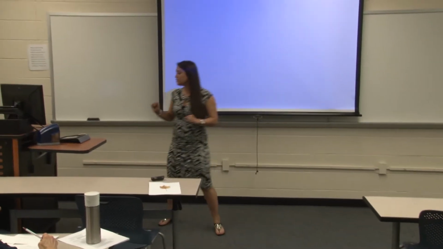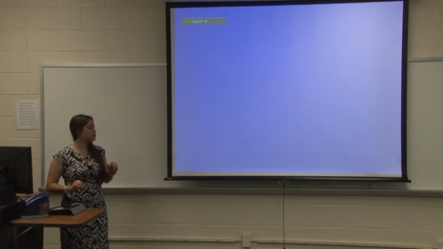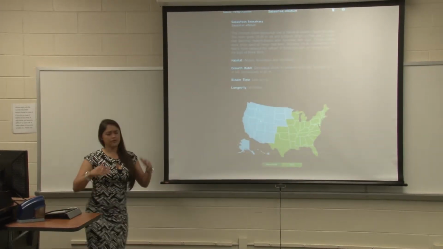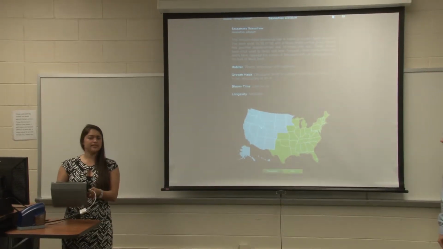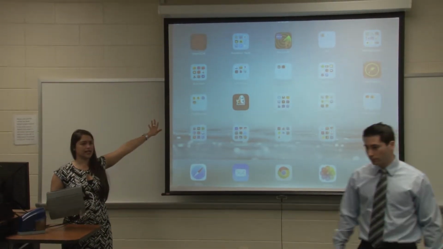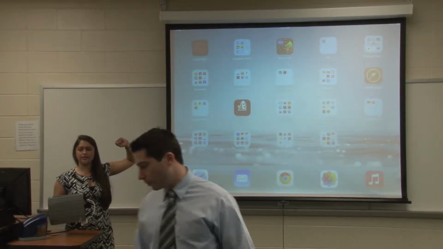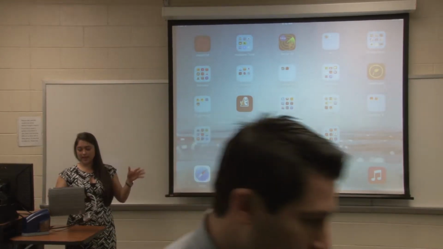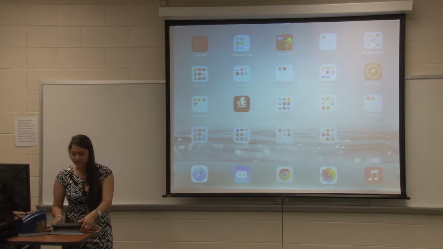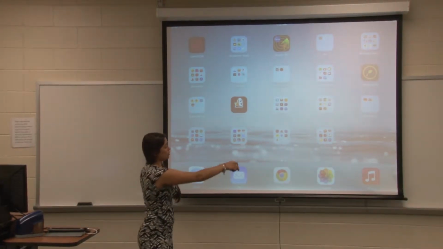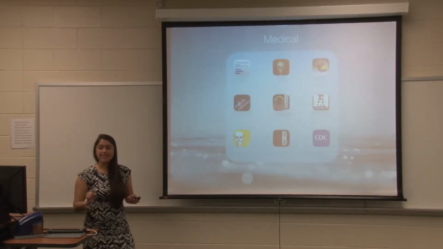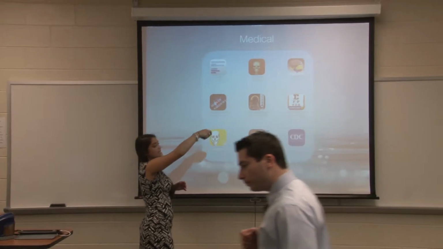So what I want you guys to do is click on the home screen button. You might have to swipe to get back in. It doesn't matter if you're in vertical or horizontal. Is everybody on that home screen, seeing the same thing as I do? Click that home screen button, okay? What we're gonna click on is medical, down here. Everybody see that, medical? And then you're going to click on the 3D brain.